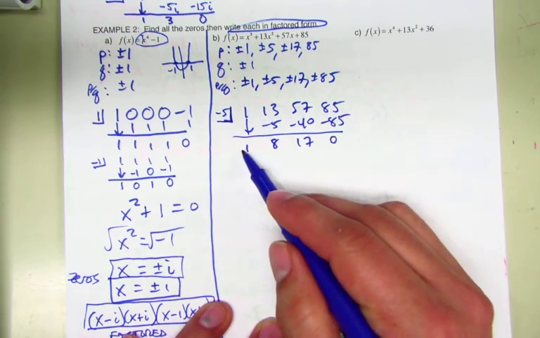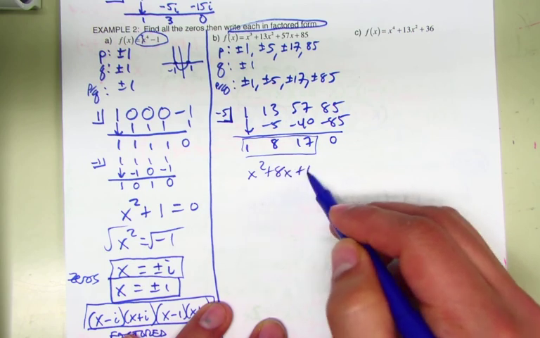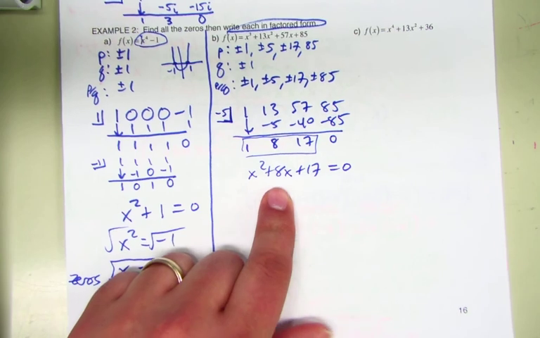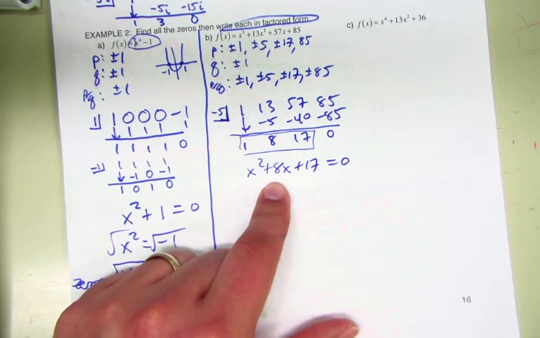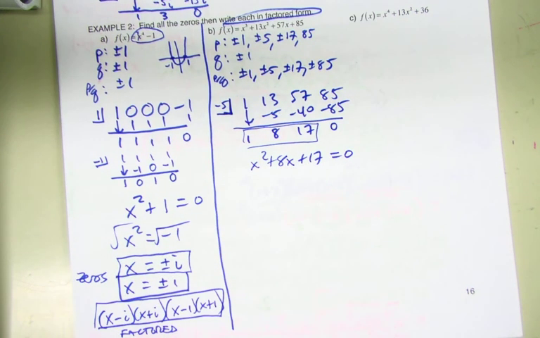What does this translate to now? X squared plus 8x plus 17. Good. We set that equal to 0, and our goal is maybe we can factor it. You're going to figure out real quick that you cannot factor it. So next, if you can't factor, you've got to use the quadratic formula. So let's go through that.